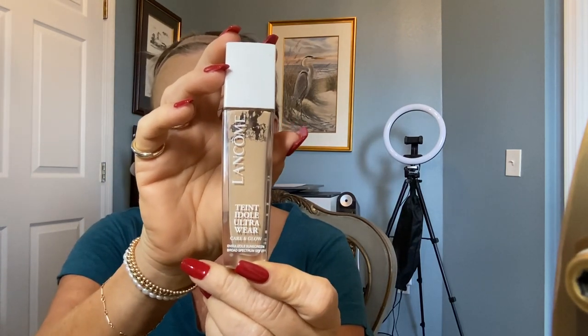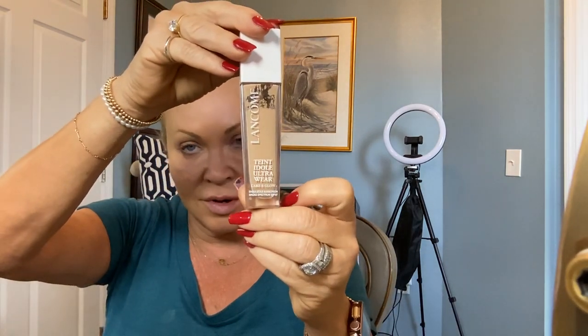All these things are basically things I like, and I'm going to share them with you. Everything's all dried down and I'm ready to put my foundation on. My foundation is Lancome's Tint Idle Ultra Wear — it's the Care and Glow, which is what I like. The matte finish I feel is too matte for me, makes me look older. My color is 305N, and I have this on auto-replenish — about every two months I get a new one.